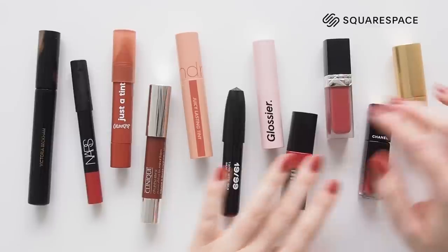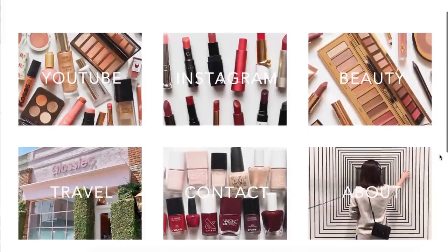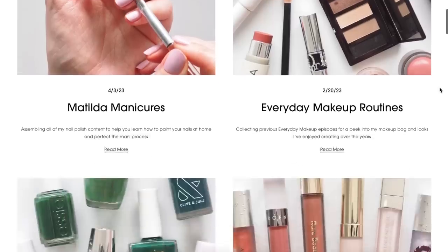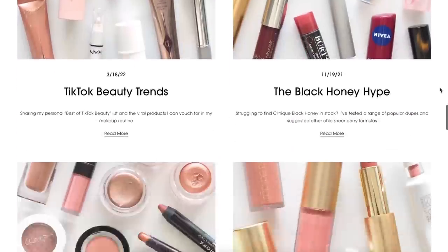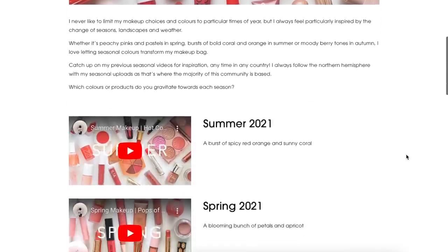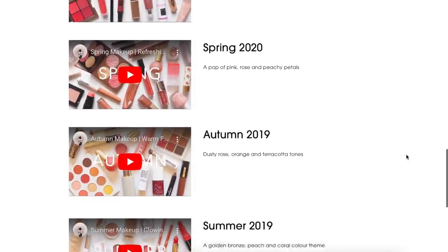If this more muted summer edit was a bit understated for your liking, as I mentioned earlier you can go back through past seasonal edits in a blog post on MatildaOnVideo.com and find inspiration from previous colour themes. My website is sort of the little sister of my YouTube and Instagram accounts — a great way to gather up previous topics and videos in one place, with such easy tools to paste in a URL and the video pops right up so you can watch them all in one place.